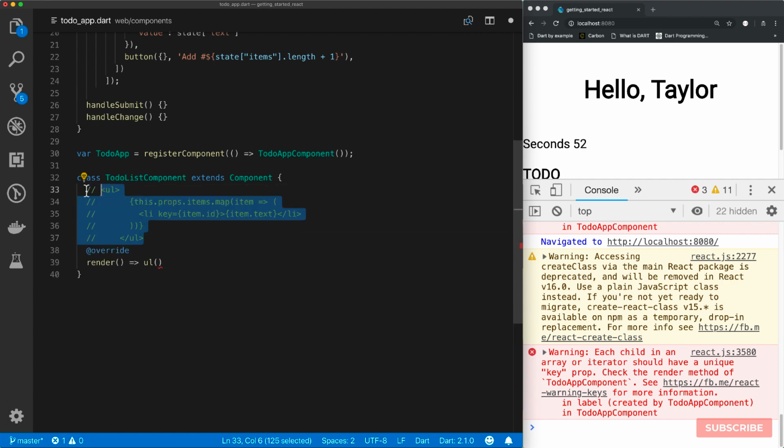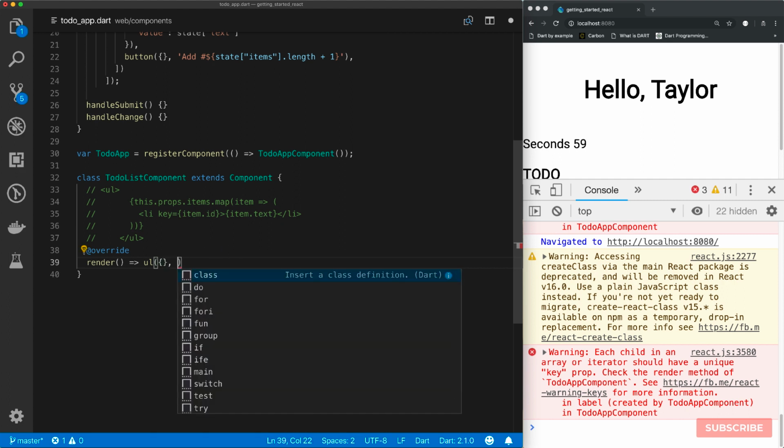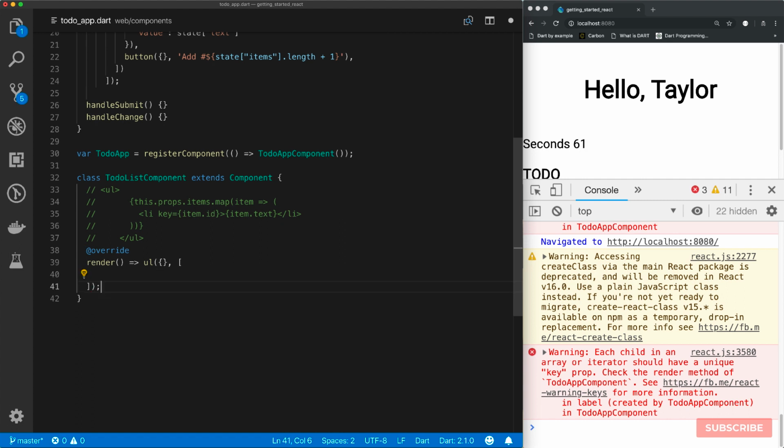So let's see what this looks like. Okay, so it gives us an unordered list, takes in no parameters, and then takes in a list here. What we can do here is, instead of passing in a list, we can do props items.